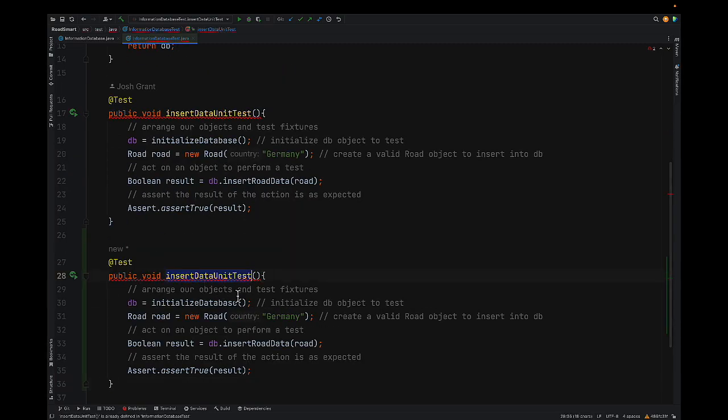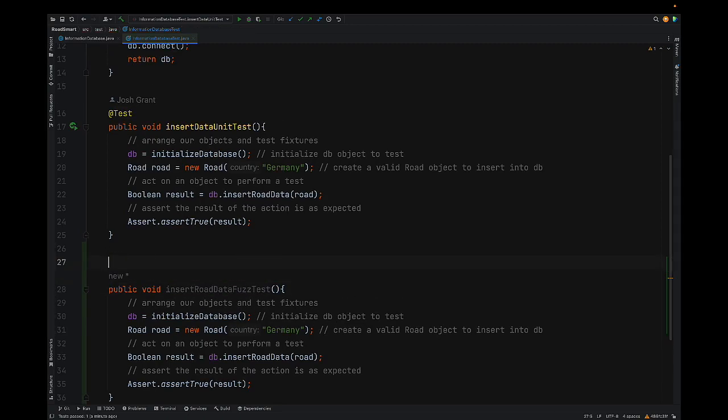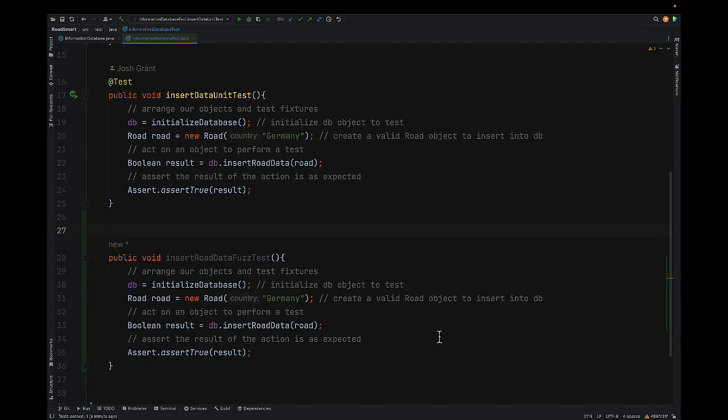And since Java requires unique method names in a given class, I'm going to call it this. Now, I'm going to use a fuzzer in order to generate fuzzy data to fuzz this method. What does that mean?